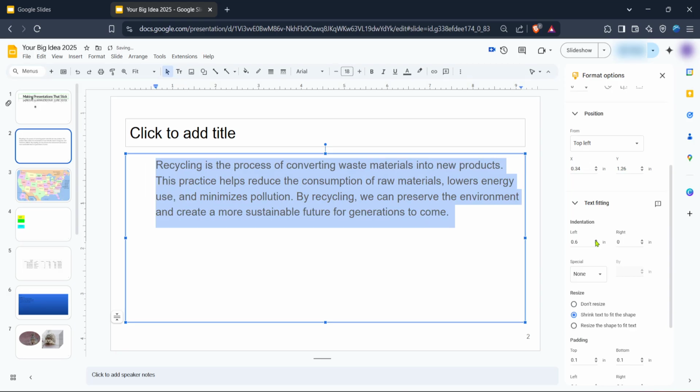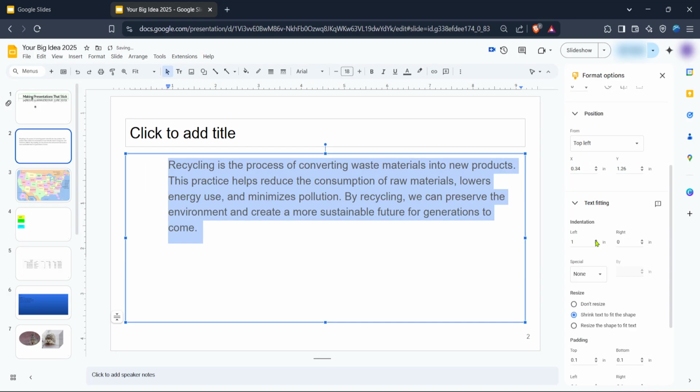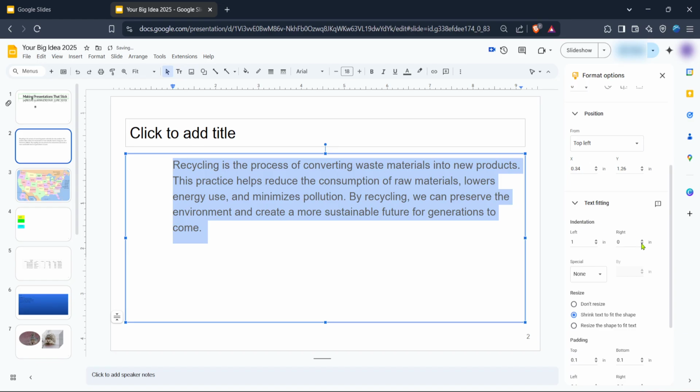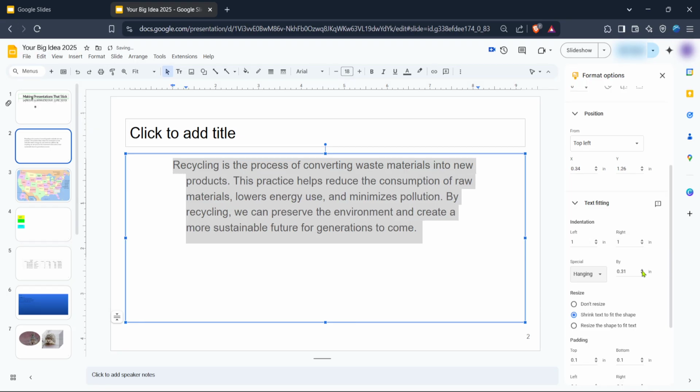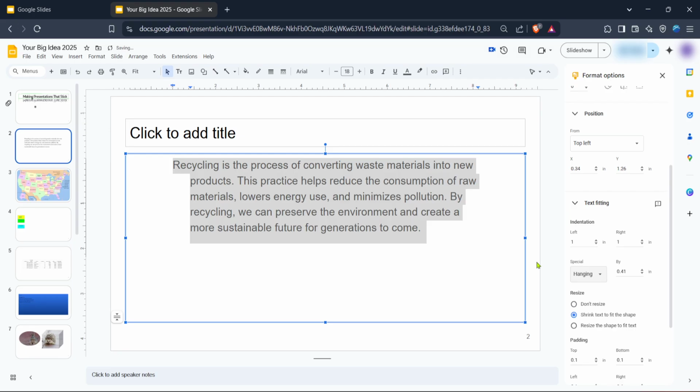Within the Format Options sidebar that opens on the right, look for the Indentation section. Clicking on Indentation will bring up a few options. To create a hanging indent, focus on the specific field for indentation called hanging. Here you can specify how far you want the hanging indent to push your text over. A common measurement for a hanging indent is 0.5 inches, but you can adjust this according to your needs or preferences by either typing in the number or using the up and down arrows to set it exactly as you want. And that's it. You should now see your selected text formatted with a hanging indent, aligning perfectly the way you need it.